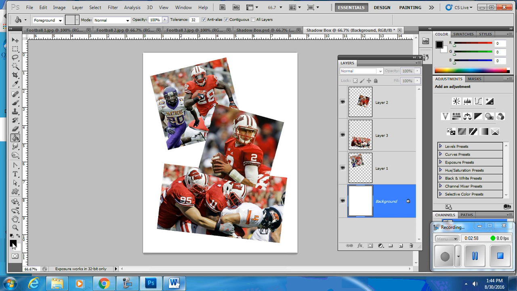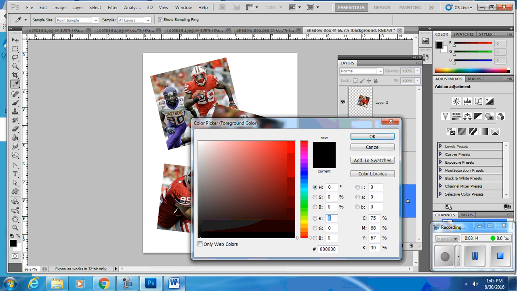Your colors for your paint bucket are always on the bottom of your toolbox. So right now it says it's black. If I want to change the color, there's several ways to change it, but if I want to change it from my toolbox, I can just click on the foreground color and it will give me a color picker, which allows me to drag up and down in the side rainbow here, or I could choose to get to a general color and then choose colors from there.